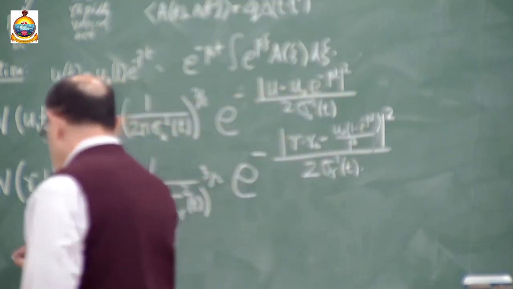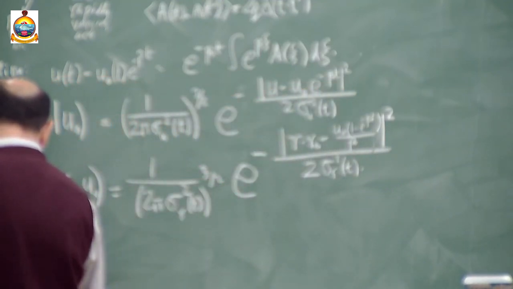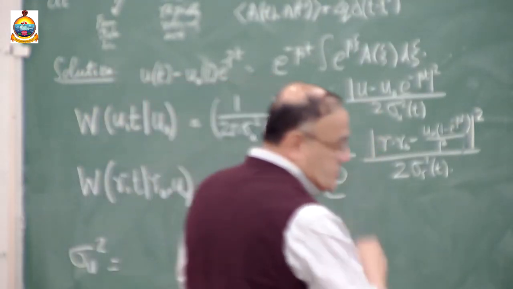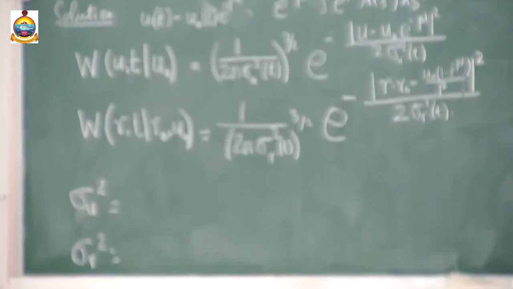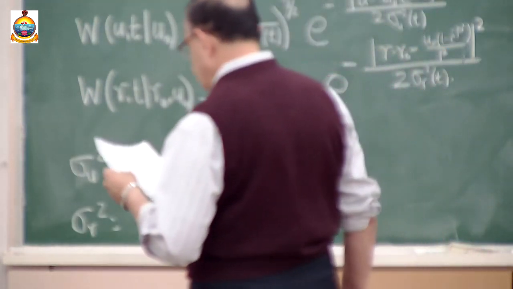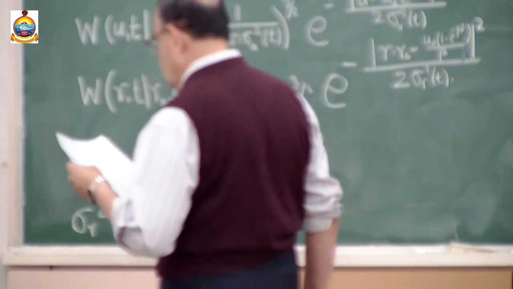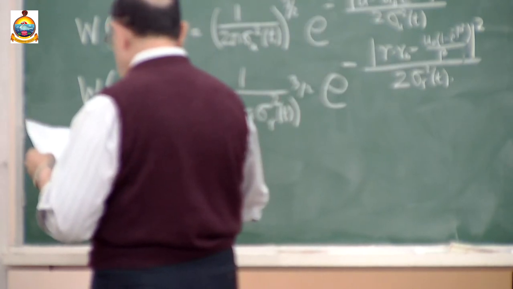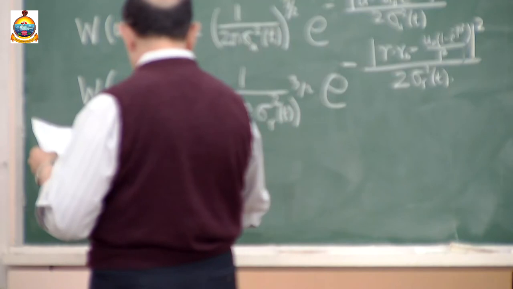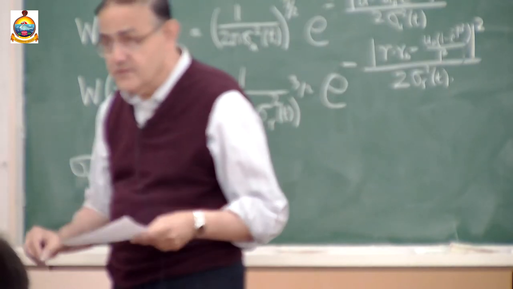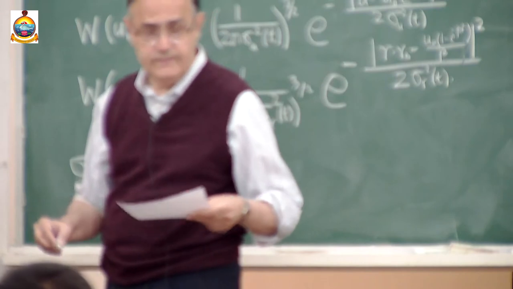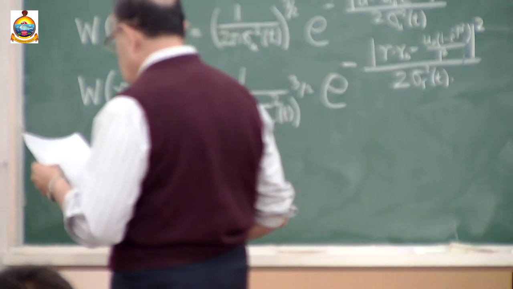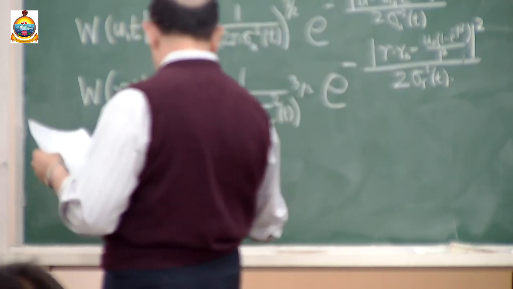And we'll write down the expressions for sigma u squared and sigma r squared below. This is, I think, a better way to write it than we did yesterday, but it's equivalent. So sigma sub u squared is equal to q over beta times 1 minus e to the minus 2 beta t. Remember, beta is not, repeat, not 1 over kT, beta is the inverse time. So good, beta t, right, inverse time.